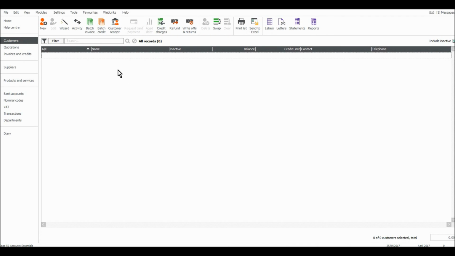Now, something else worth mentioning is there's a zero down the bottom here next to a date. This is the financial year of the company. So April 2017, that's the start of the financial year. So the financial year for this company will run April 2017 to March 2018. This is today's date. And then there's a zero here. This zero is the transaction number that the software is currently on. So as we raise an invoice and post a transaction on Sage, this number will go up by one. So that's just a few details for you, just to save me if I forget to cover that later on.